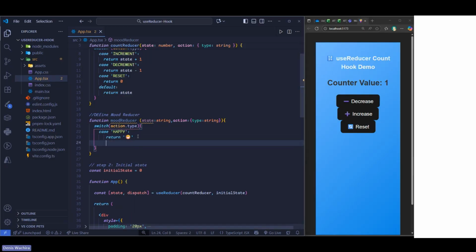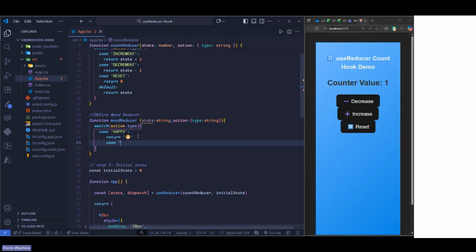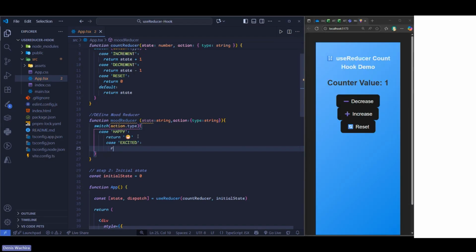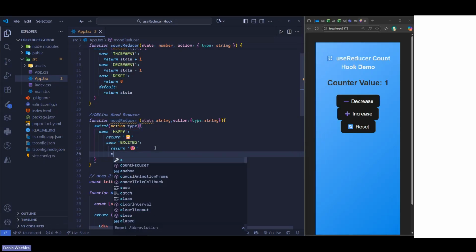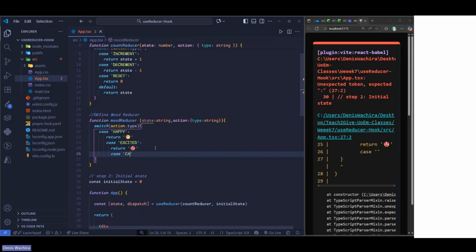Then if I have another case of maybe excited, we can have this emoji of being excited. This one. I have that emoji there. Then I can have another case of maybe to be calm.